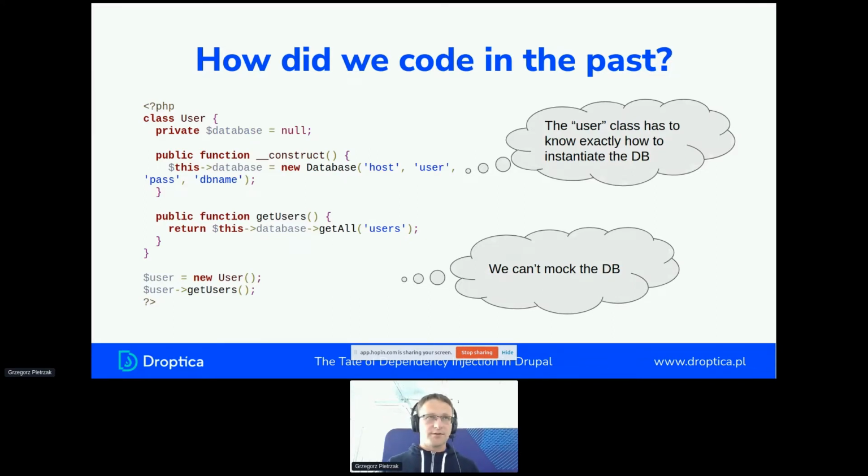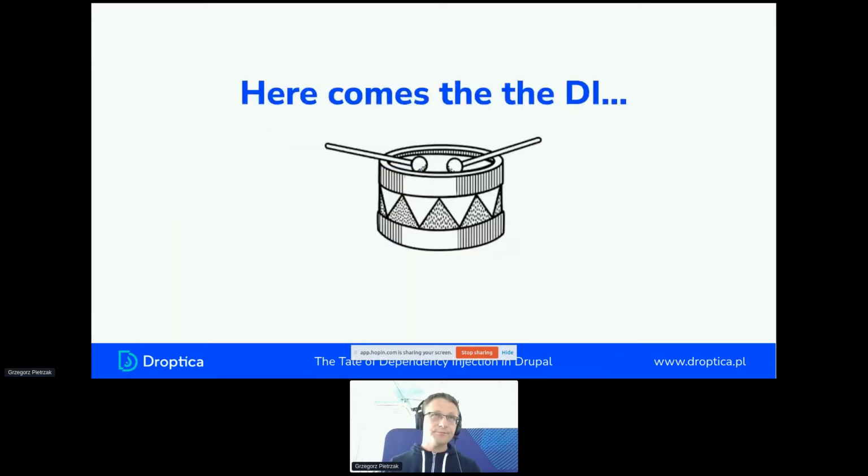So in short, these are the reasons why we should use something like dependency injection. Dependency injection is a design pattern. It's not very new actually, but it came to us, Drupal users, in 2015.